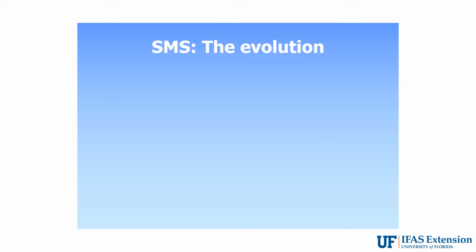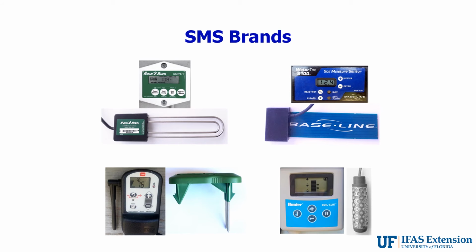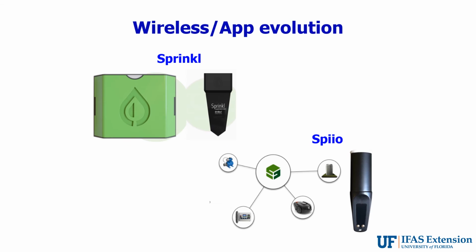Now, will these configurations remain the same in the future? The principles may remain the same, but the soil moisture sensor industry is evolving fast with new products and new technologies. These are some of the brands and models that we have tested already at the University of Florida. And this is how some of the new models look like. They're basically wireless and app-based.